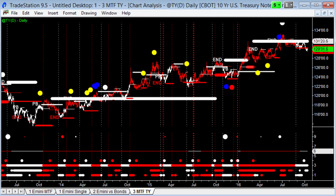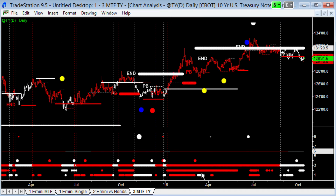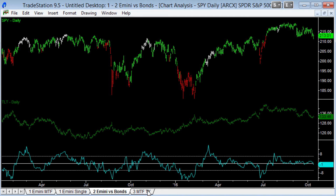So if you've got the multiple time frame indicators, ignore this number 6 here. I goof around with my code from time to time, adding things and just seeing how things look if I change signals and systems, and this is just something I'm playing at the moment. But it does show a confirmed kind of downtrend here. So just look out for that. Everybody gets worried about the equities market, but the real problems as I see them are in the bond market, because that is not a good picture. We should have had some kind of strength in the bond market over the last few days, and we had nothing at all. So there we go.